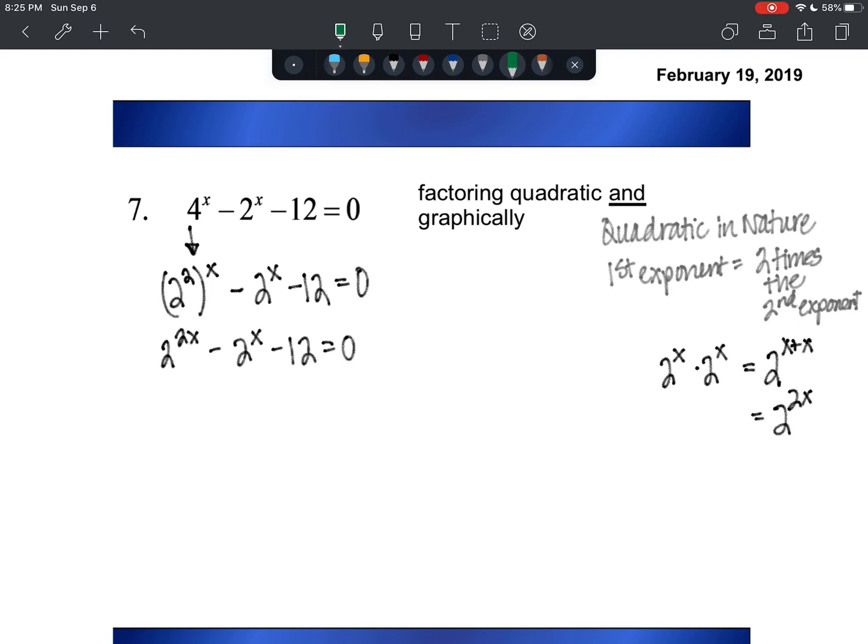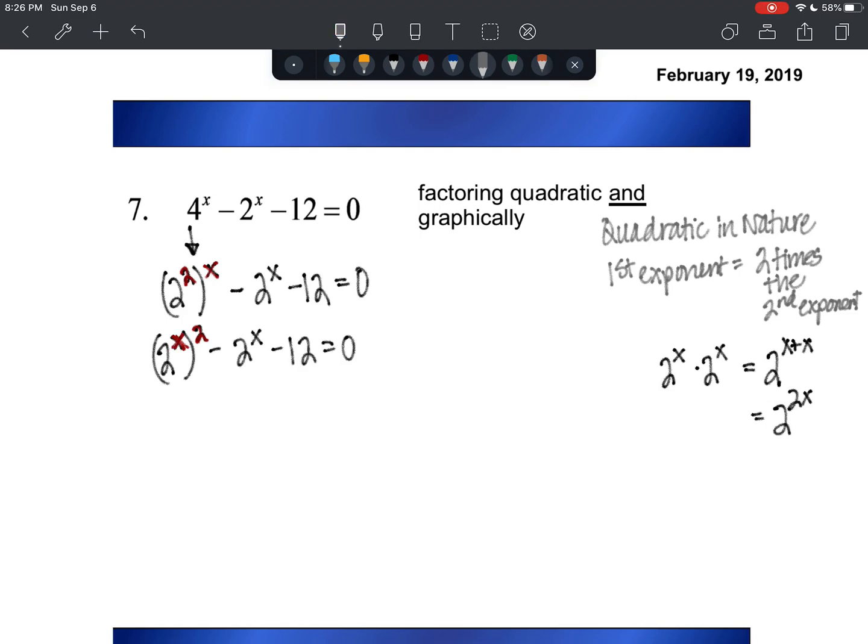So what we're going to do is this thing called U substitution. I'm going to pretend that I've got u squared. Let's take this a step backwards and say 2 to the 2x is going to be 2 to the x squared. Same thing, right? 2 times x is the same thing as x times 2. So I'm just going to reverse those, and that is absolutely something I'm allowed to do.